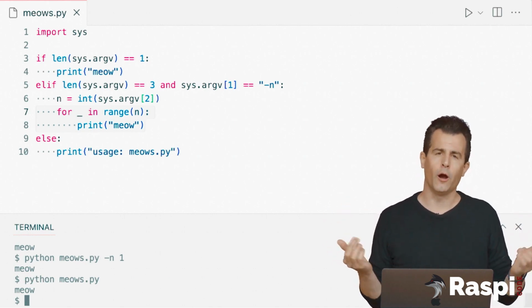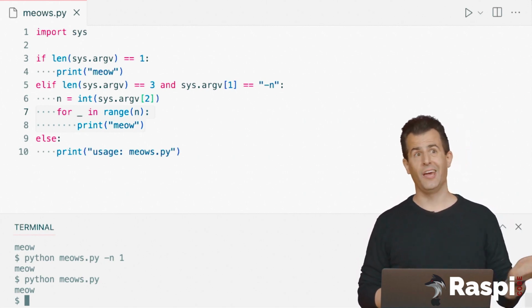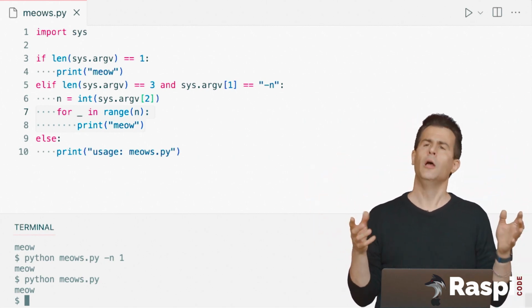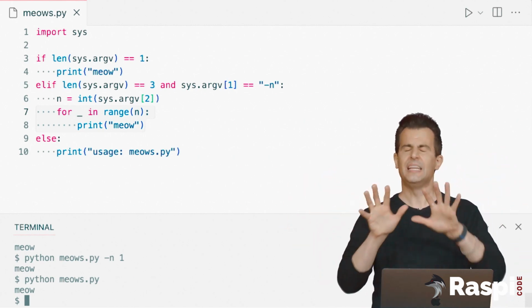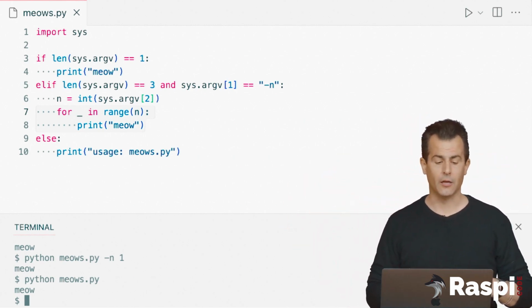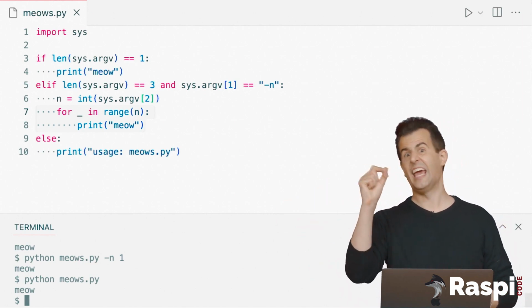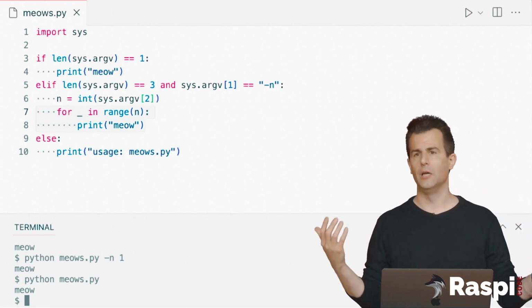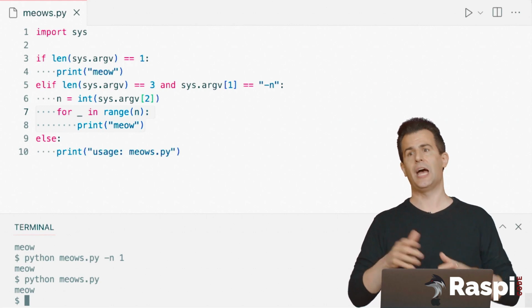And now let me allow us to assume that this program eventually gets more complicated, right? Let's imagine a world where I don't want to support just -n. Maybe I want to support -a and -b and -c and -d and a whole lot of others. Or heck, at that point, I should maybe give them words. So maybe it's --number. It's indeed a convention in computing typically to use single dashes with a single letter, like -n, but use double dashes if you're actually using a whole word like number. So the command line argument might be -n, or maybe it's --number.